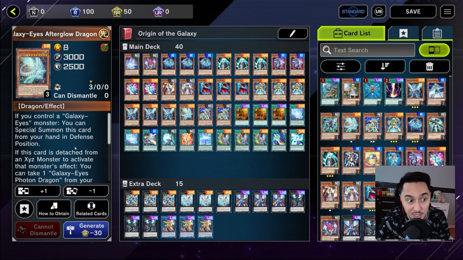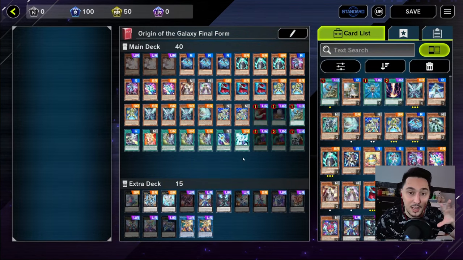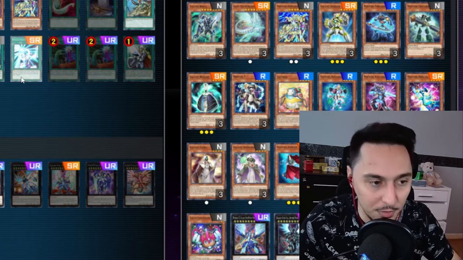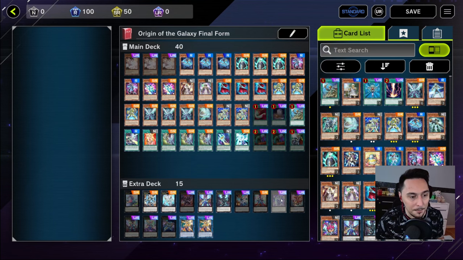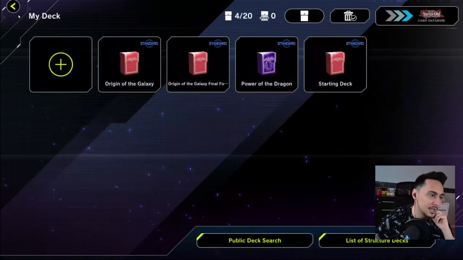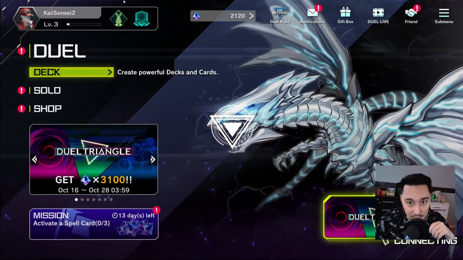In testing, we've reached around 17k on Galaxy Eyes Photon Dragon, but this is the final form of the deck that we're going for. So we obviously have the staples missing. We have a lot of the extra deck cards missing. The main monsters can change later on. Now, without further ado, let's get this series on the road.